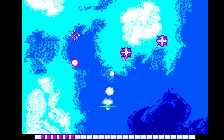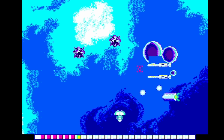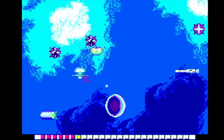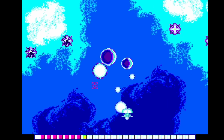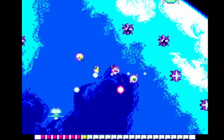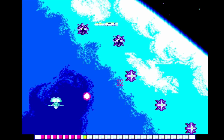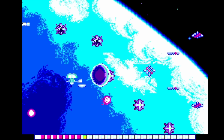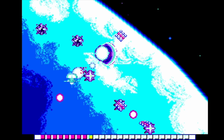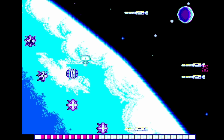It is not the concept of this game. It's actually a pretty neat game, but it's the fact that one button fires all directions, and then the other button makes you maneuver, if that makes sense. So instead of moving your cursor, you have to hold the button down to move your ship. It should be the other way around. It should be you just move freely, and then as you hold your button to fire, you can move the cursor to where you need it to fire next, or something like that. I think if they had that, it would be a much better game.